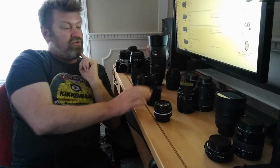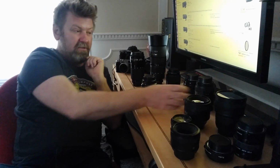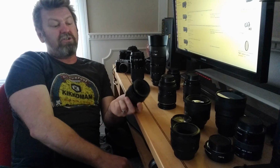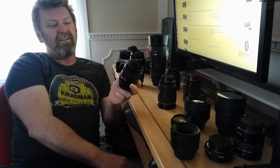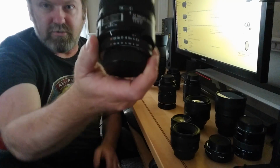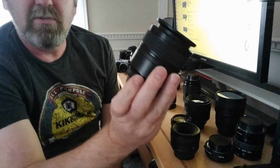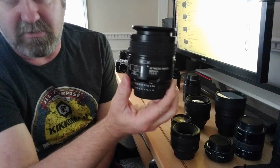So what do we have left? Macro. I do a lot of macro photography, and it's as much to sell stuff on eBay as being artistic. But two lenses. I just sold my 55mm manual focus lens, which is insanely good, but I never use it because I've got this. This is the 60mm D. The focus kind of sucks. This has been replaced by the G version, which is not even close to as good.